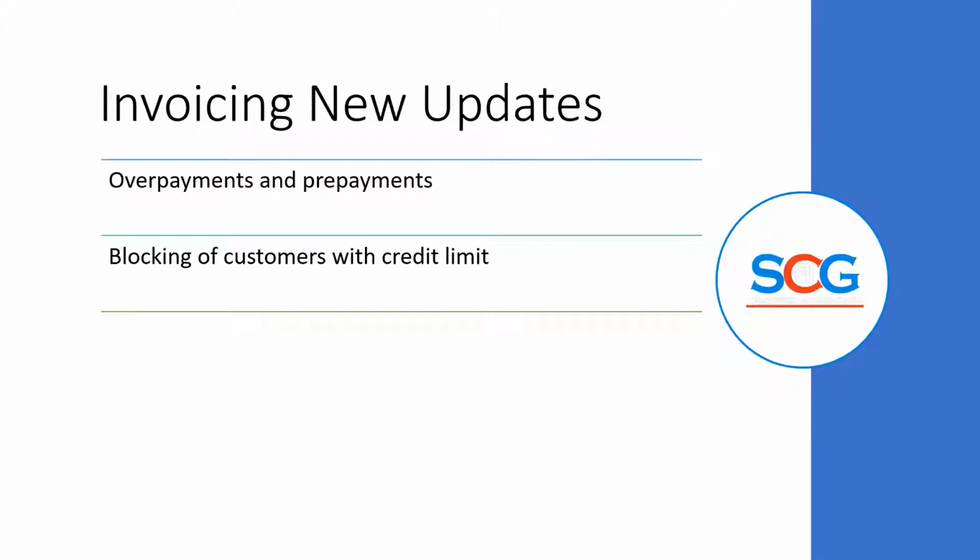So the next update for the invoicing section is the blocking of repeating invoices when a customer exceeds their credit limit. The credit limit feature was added in 2020, so it's not new. What happens is that you are notified through the invoice creation process when a customer exceeds their credit limit. This is set in the contact details under the financial settings of the customer.